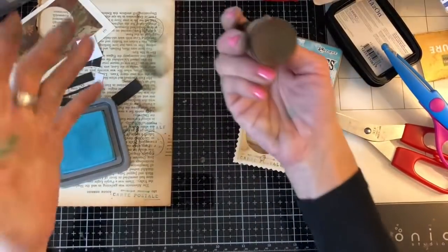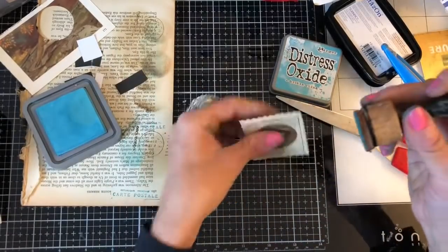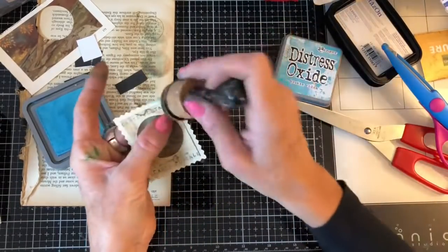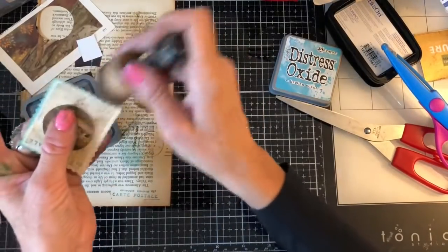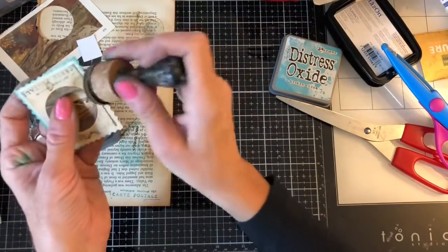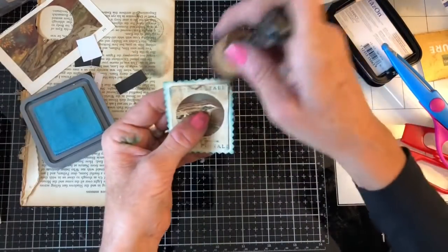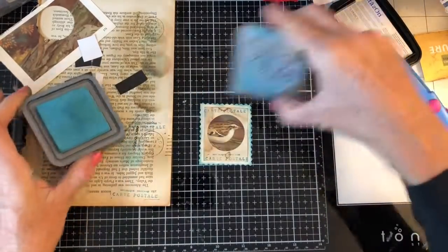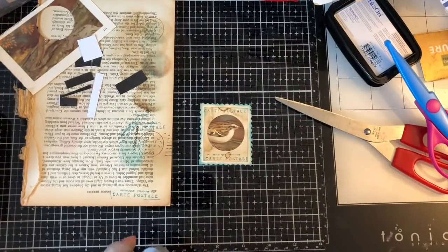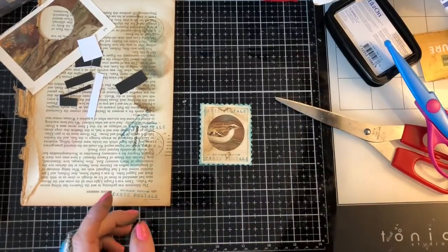Again, I should probably change the ink pad, but never mind. Okay, just go around that edge. Isn't that just the most stunning colour? I love that colour so much. Oh, that looks so pretty. I absolutely love it. Okay, pop that away.